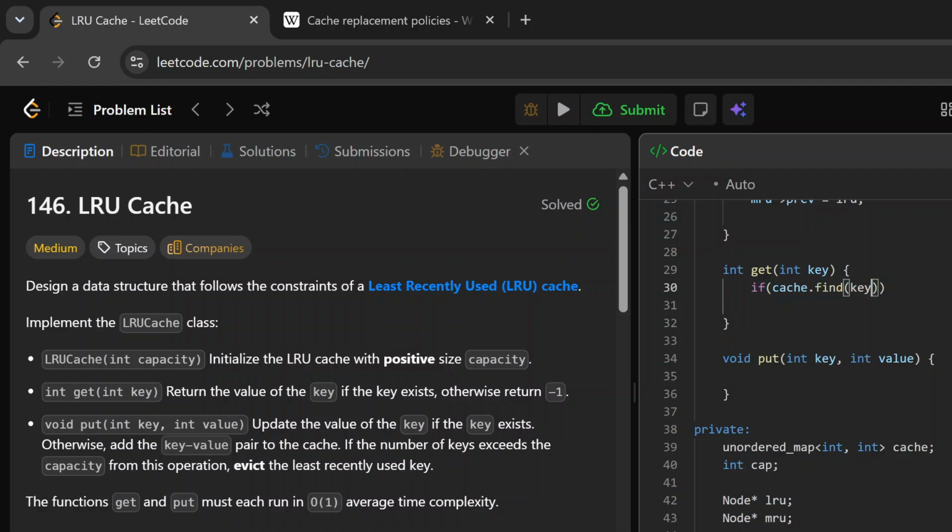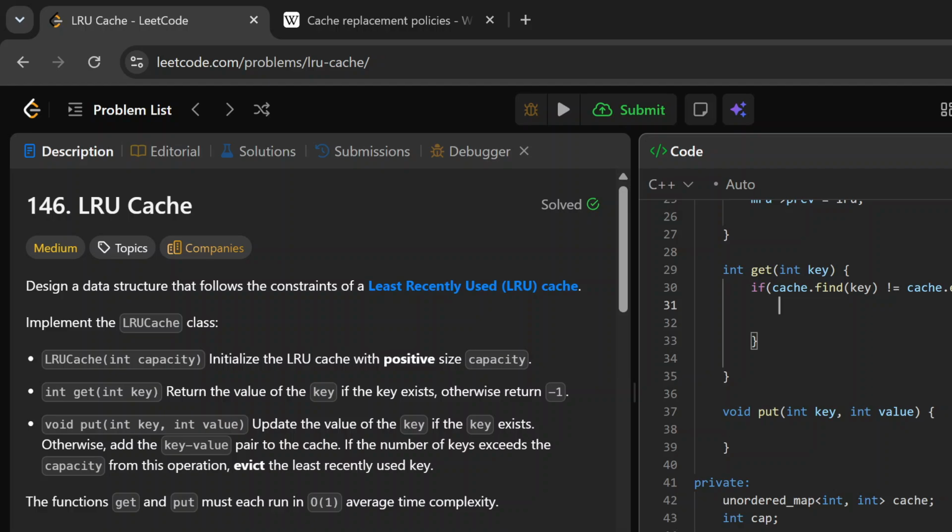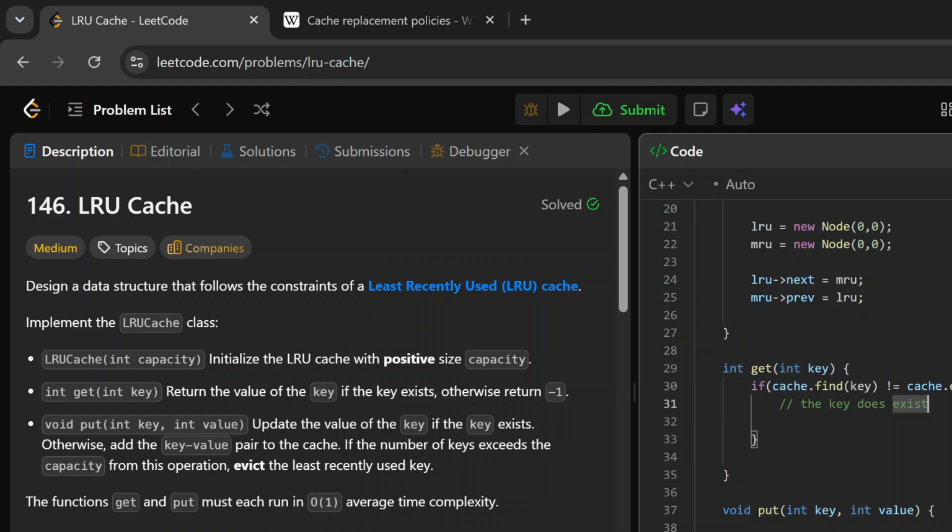If cache.find(key) is not equal to cache.end(), the iterator didn't go through to the end before it found it, so the element exists. If it doesn't exist, then return -1. If it exists, then return the value.